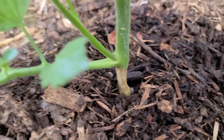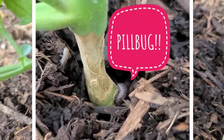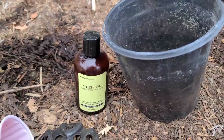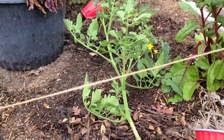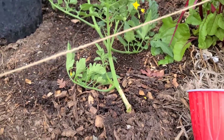They are chewing. In fact, I think we've got a culprit right there that you can see. They're chewing at this plant at the base, and it will take this one down in like a day, maybe 2 days. So, now, would I just say, well, this plant's broken, let it go? No, I'm not going to do that. And the reason is because tomatoes are actually surprisingly resilient plants.